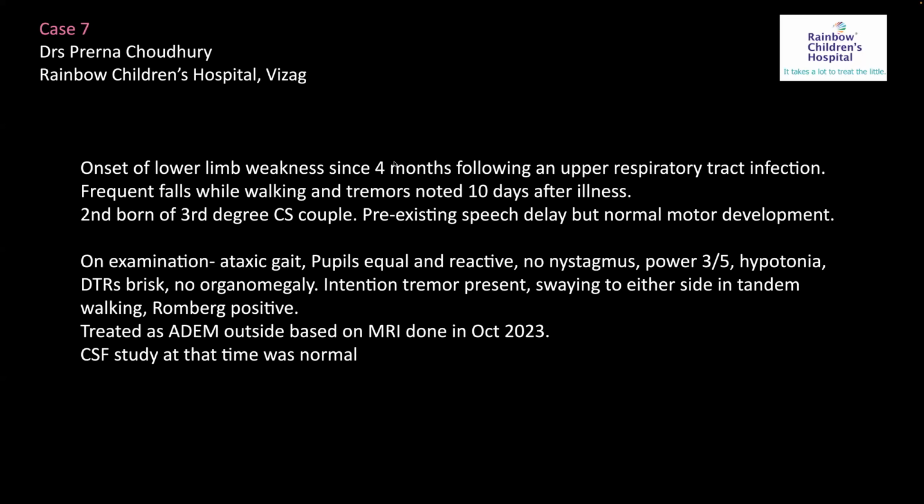Romberg's was positive. They were swaying to either side in tandem walking. There was no nystagmus. Power was okay. There was some amount of central hypotonia. Reflexes were quite brisk. There was no organomegaly and no neurocutaneous markers. The child initially had symptoms somewhere around winter last year and was treated as ADEM outside based on the MRI reporting. CSF at that time was reported normal, but it was a hemorrhagic tap. So when he came to us, we repeated the MRI with contrast in this child.